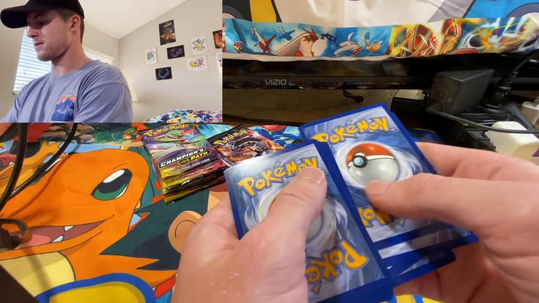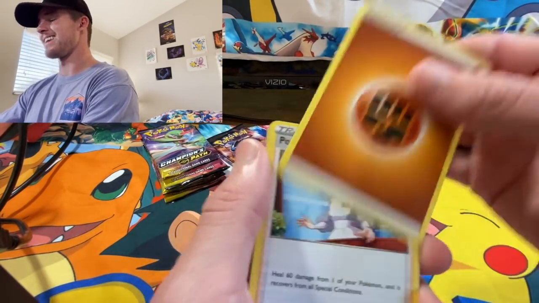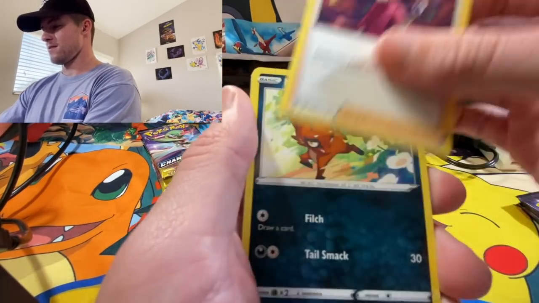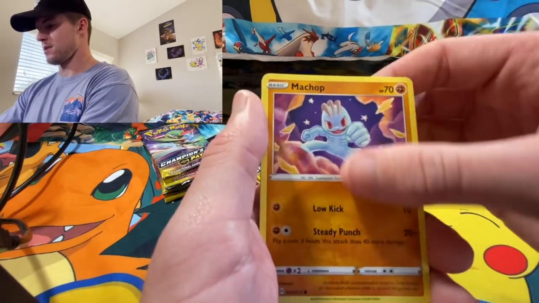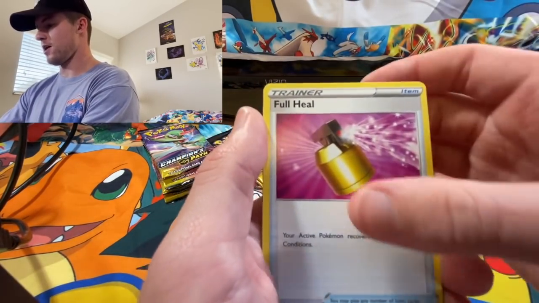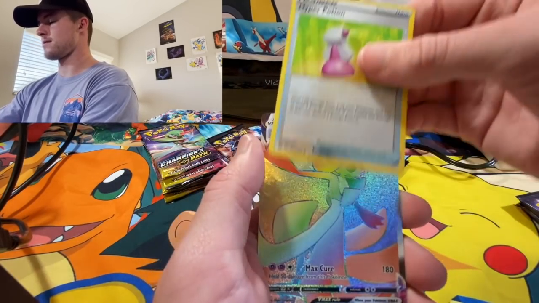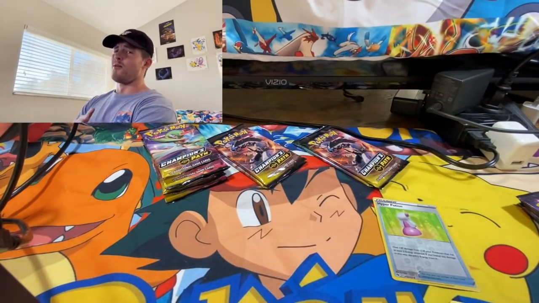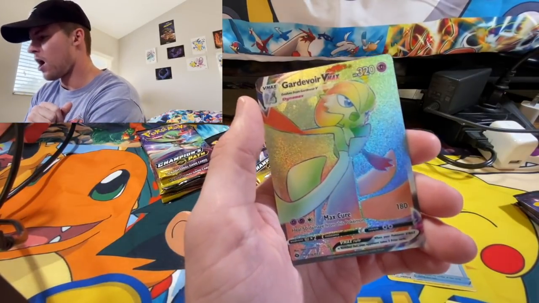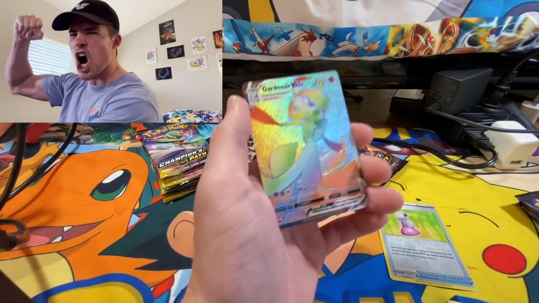You all better be as excited as me, jumping up and down, going crazy, because I think we are about to get something crazy. Trainer, Nickit, Machop, Purloin, Scraggy, Trainer Full Heal, Trainer Hyper Potion. What's next? Oh my goodness, guys! No! Gardevoir VMAX, Rainbow. Let's go!